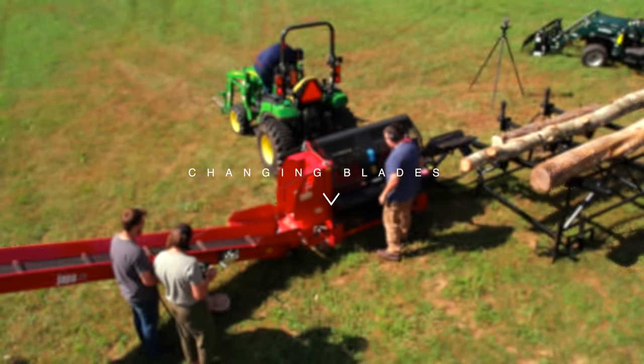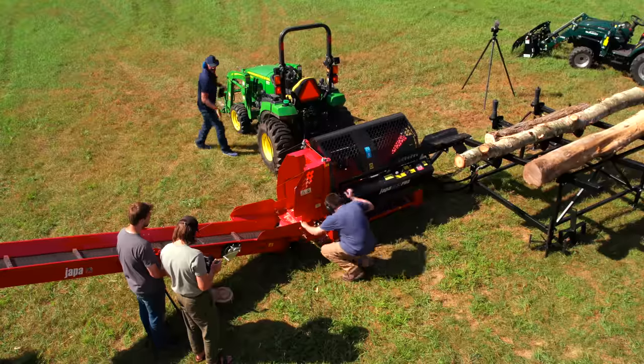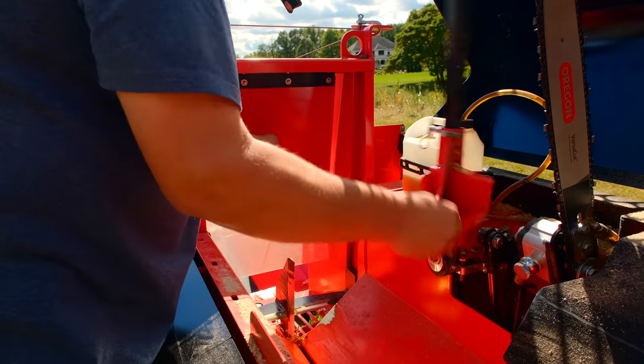So right now we're going to lower the knife all the way with this joystick. We'll drop the knife to its lowest position, and then we'll go onto the machine, and you'll see there's a cotter pin here. We'll pull out that cotter pin, and then the big pin, I don't remove completely, I just slide it out so it's out of the knife.